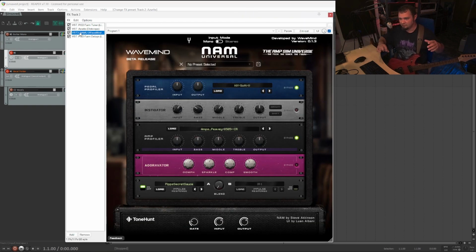But you kind of get the point, you know, if I want to have specific effects, I already have my go-to effects, which are not included in NAM, or in NAM Universal for that matter. So I don't need them. And thus, I personally crown NAM Universal my favorite out of these, let's say, third-party NAM loader plugins. Because it's super easy to just load in the two different NAM blocks. I don't have to tinker around with blocks and drag and drop and converting and doing this and that. And then, oh no, it's only a plugin, I don't have a standalone. All of that stuff I don't have to worry about. And it has those cool features of the Instigator and Aggravator.